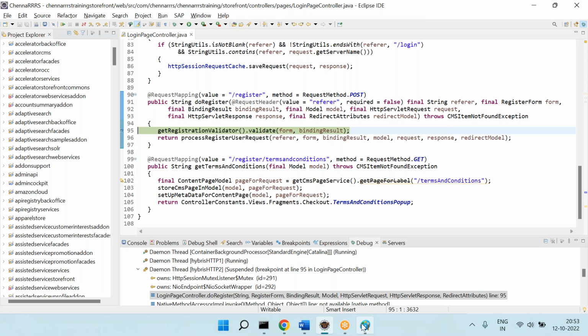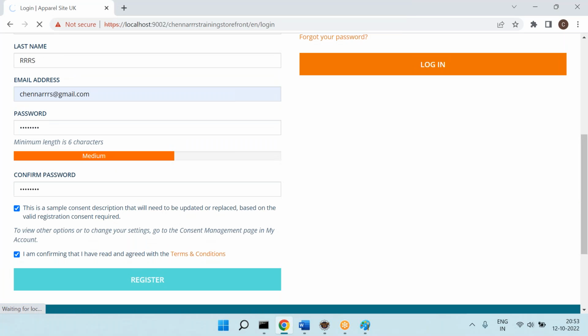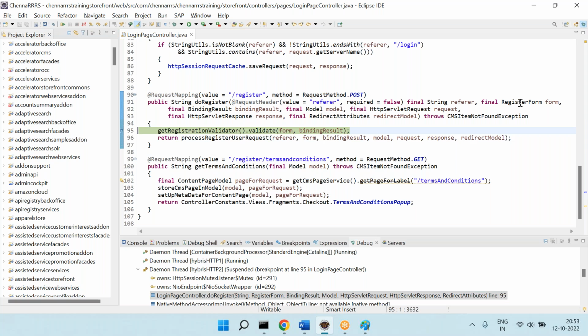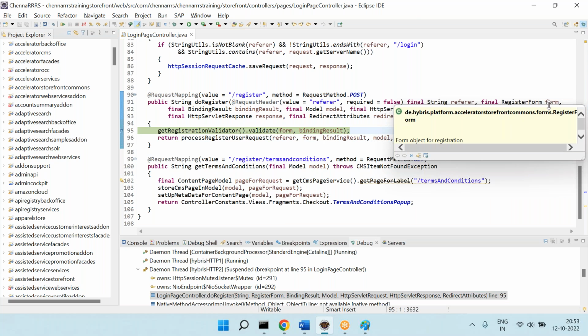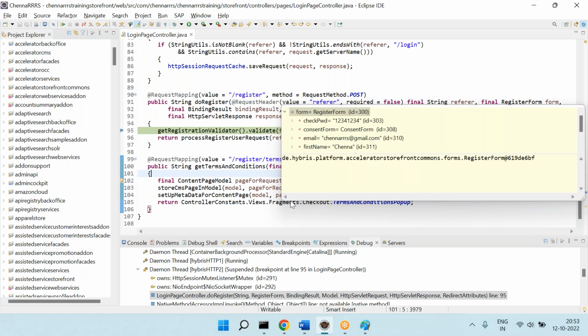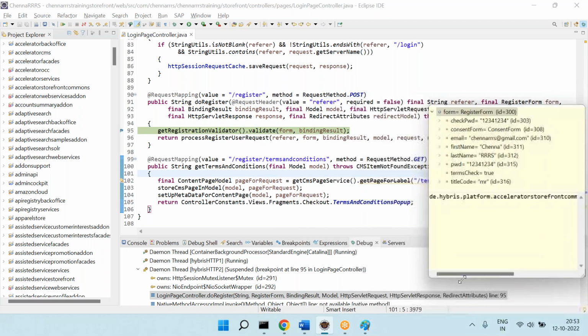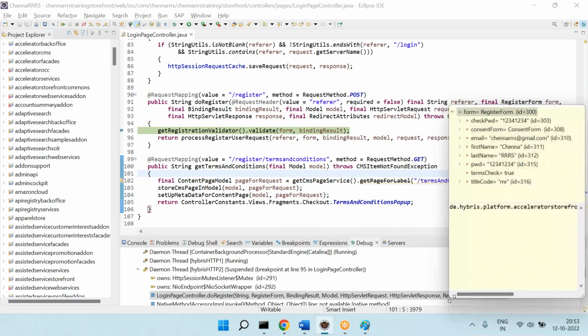Now if you observe here, as I told you, the moment you click this button, whatever data you entered is captured into the register form, and you can see that register form is exactly having the data. Is that clear?